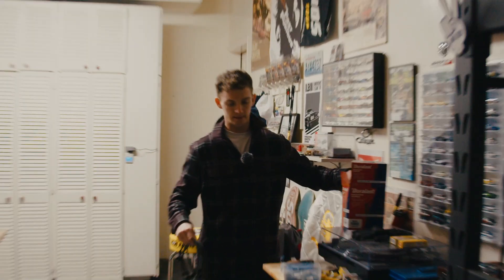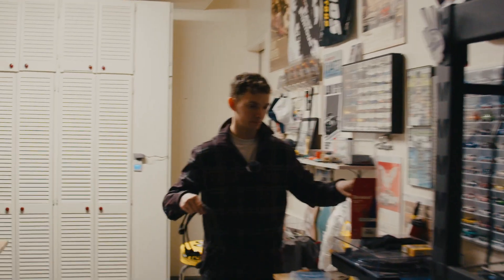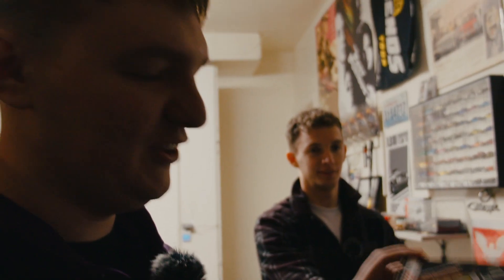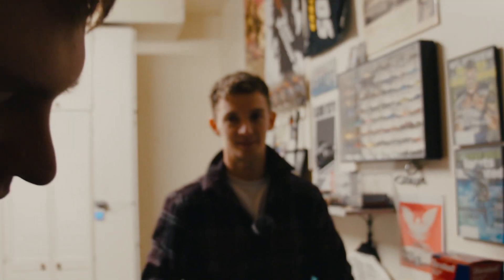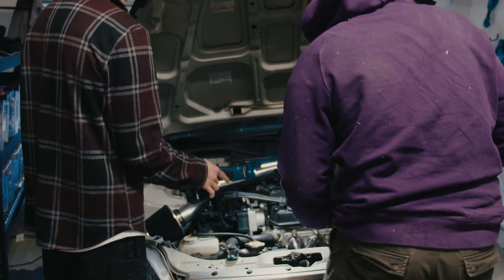Let's try putting the old O2 sensor back on and see if that's causing it. Do you see the difference in them? They look completely different. This is the one I pulled off — it has the long thing with the slots. The new one I bought has a different design. That eBay special has served me well — so you're saying the eBay special is better than the AutoZone one? Probably. It's a freaking German company. Let's try swapping this back.